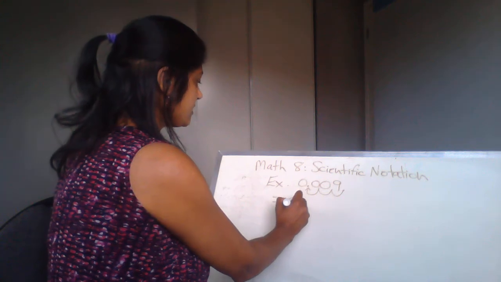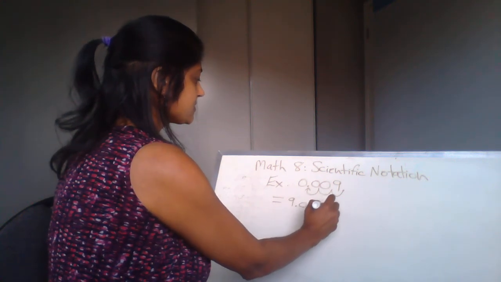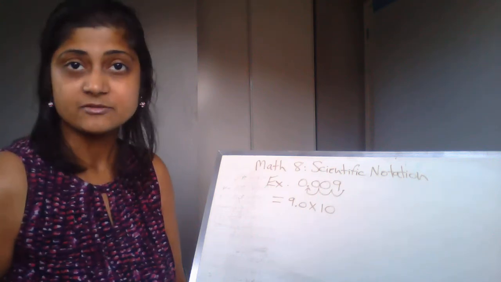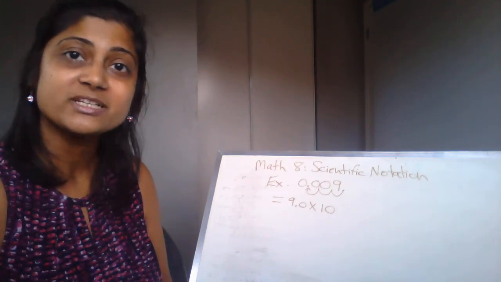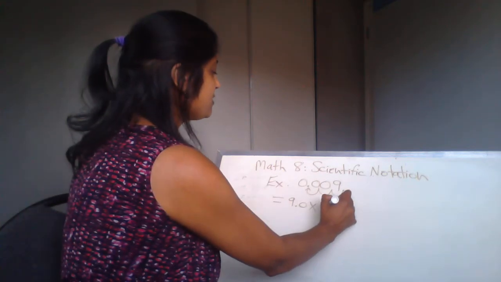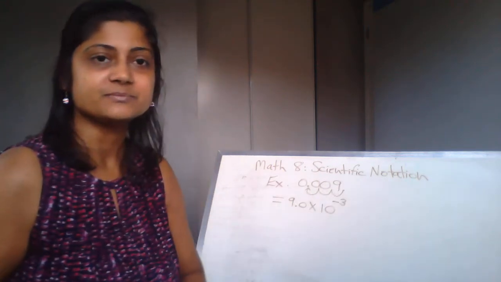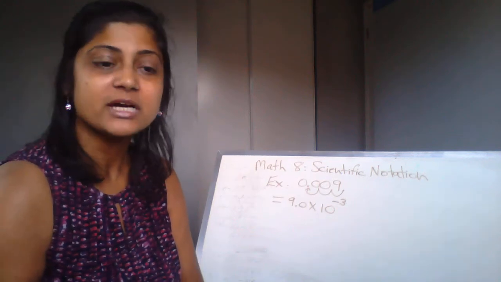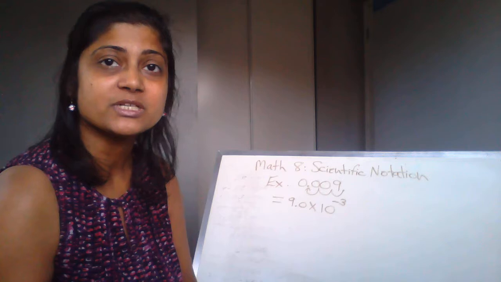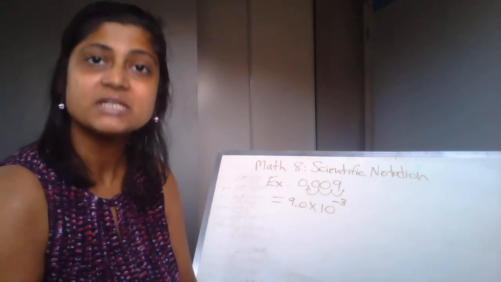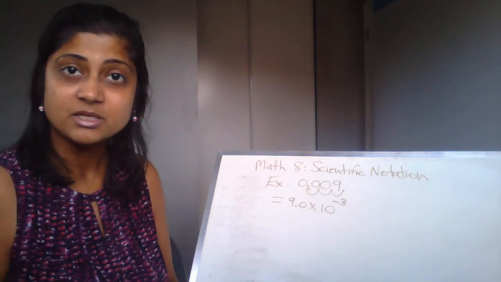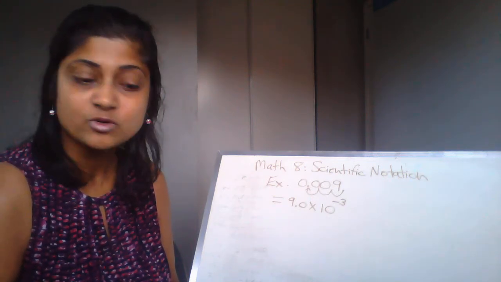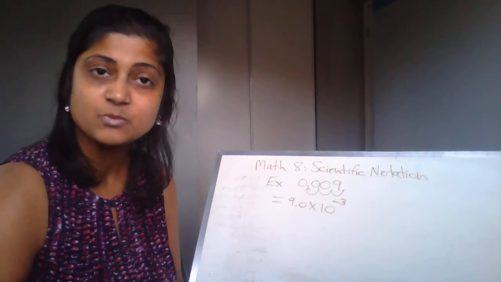So I'm going to put 9.0 times 10 to the power of... I moved 3 times to the left. When you move to the left, the exponent is negative, so to the power of negative 3, just like this. Does everyone see that? You're hypothetically making sure that the decimal is right after the first non-zero number, then you move it to the left and count the number of times you're moving it. The exponent is going to be negative for the really small numbers.